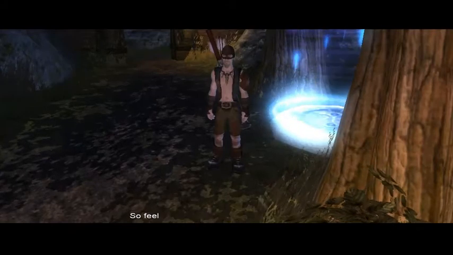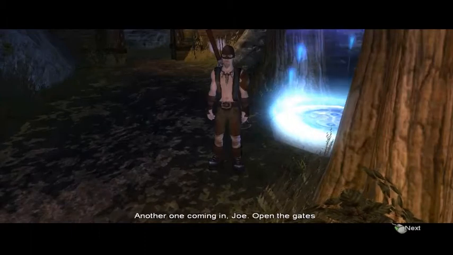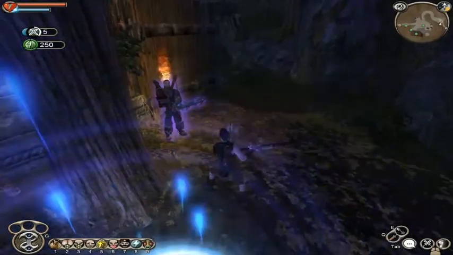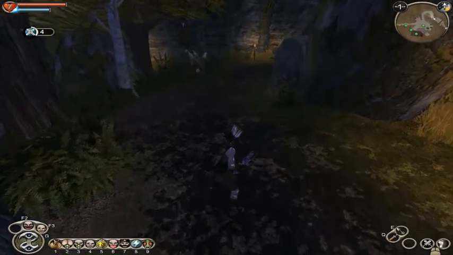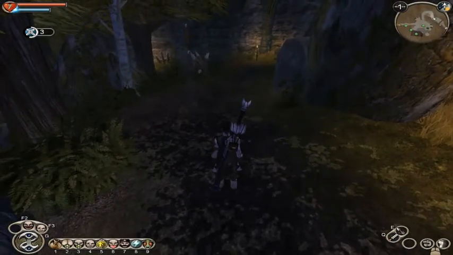This here is Twin Blades Camp. Once you're in, you're in for good. Okay. So, feel free to get changed when you're inside. Aye, Captain. Not one coming in, Joe. Open the gates.